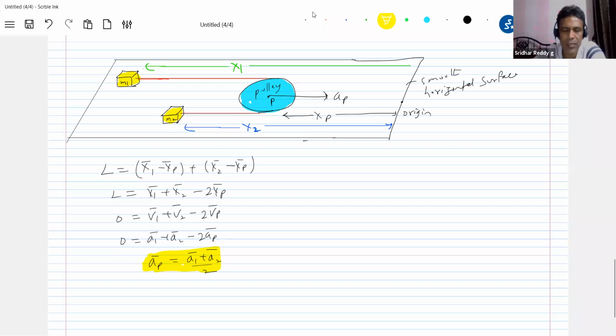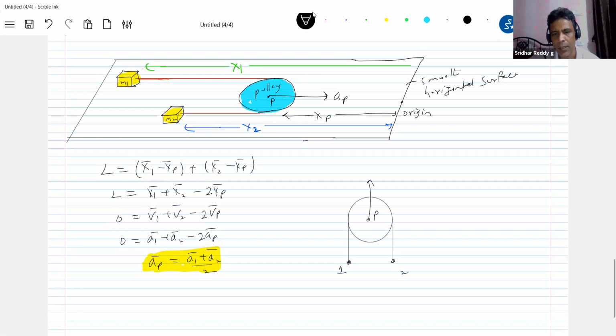A1 and A2 can be opposite, they can be anything. It all depends. In practical problems we do come across such situations. So if the blocks and pulleys are arranged like that, here I suggest one diagram I introduced. Afterwards, if you get a problem like this, these are the points on a rope: 1, 2, and this is P. So the acceleration of P will be related to the accelerations of points 1 and 2 by this formula. And there's no rule that A1 and A2 should be in the same direction. They can be opposite.